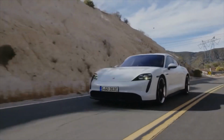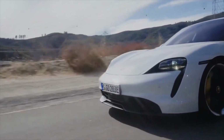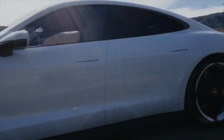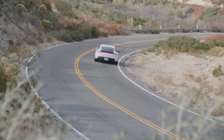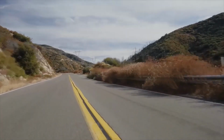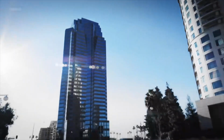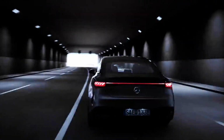That said, Porsche's numbers are a bit conservative in our testing. Roadshow's own Stephen Ewing reports the Taycan can go much farther than its EPA numbers suggest. Ewing estimates a real-world range of around 250 miles for the Taycan Turbo, and even more for the base car. The EQS hasn't yet completed EPA testing. But Mercedes' preliminary estimates put its flagship at around 478 miles on the much more lenient European WLTP cycle, likely thanks to its massive battery pack. We expect that number will shrink during EPA testing, but for this round the EQS gets a big TBE.